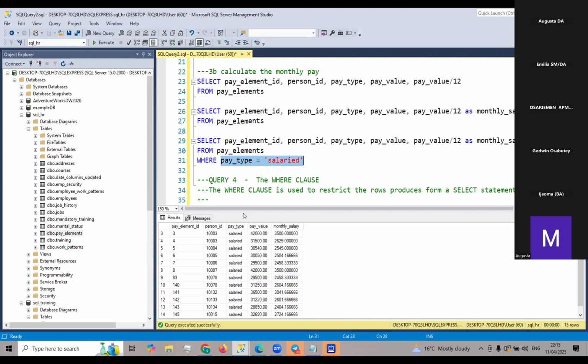We are searching for salaried people within the pay type group, right? It's followed by a search condition.